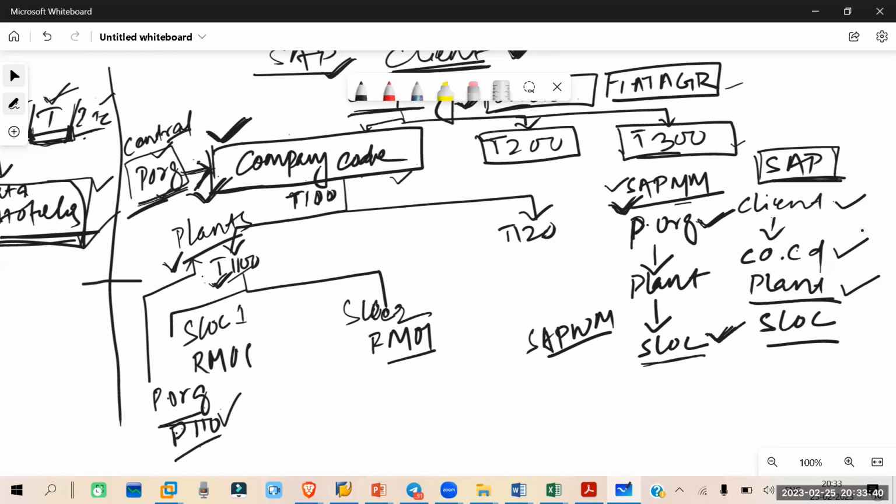But if we say the SAP MM part, first top priority will be purchasing organization, next will be plant, least will be storage location.